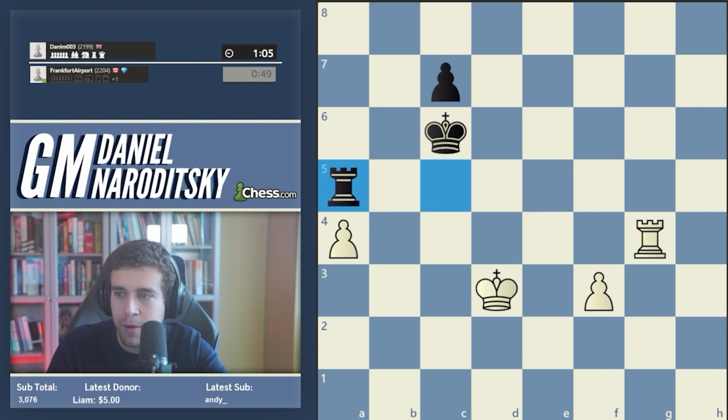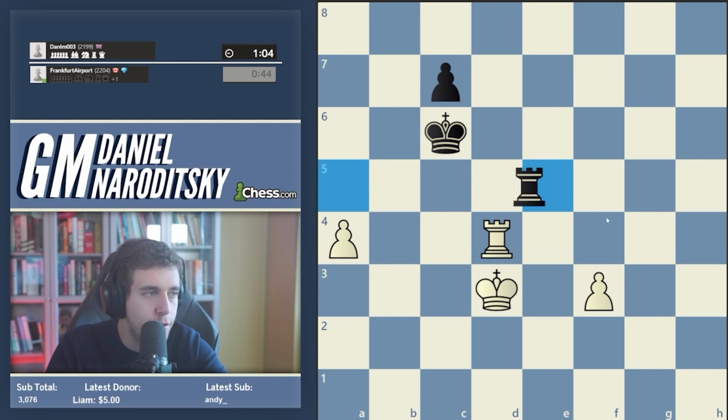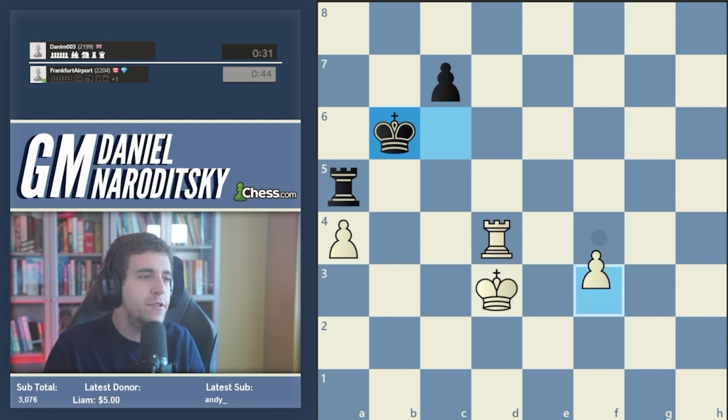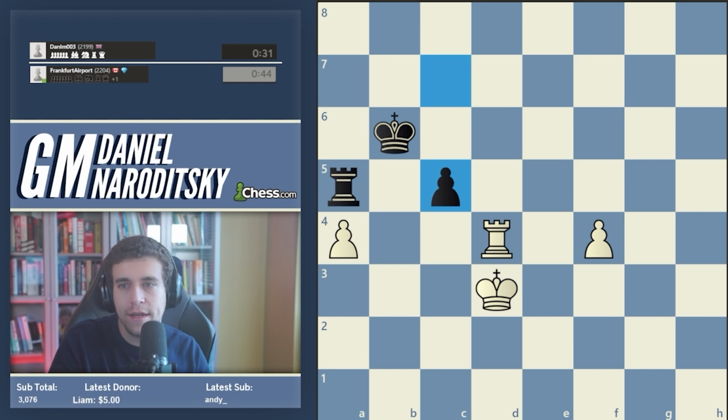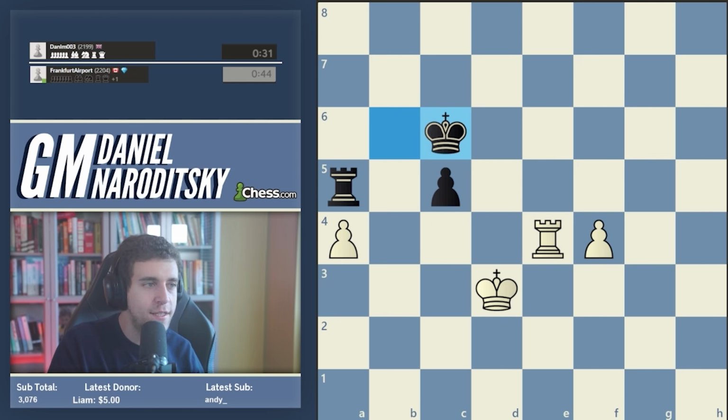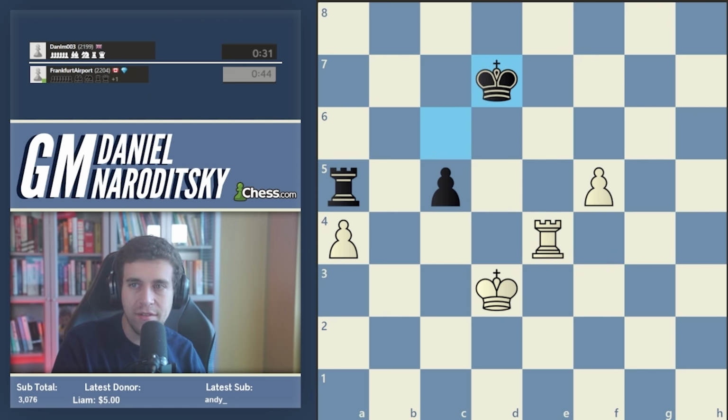Let me tell you where black went wrong. Wow. This is a decisive mistake because of f4, apparently. But that's hard to see. Apparently, the drawing move is king b6. f4, c5. And you'll be able to tell how hard this is just by the engine line. Rook e4. And now you go back to c6. If white continues to push, you go king d7.